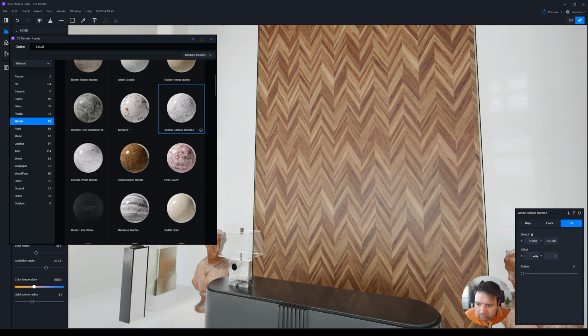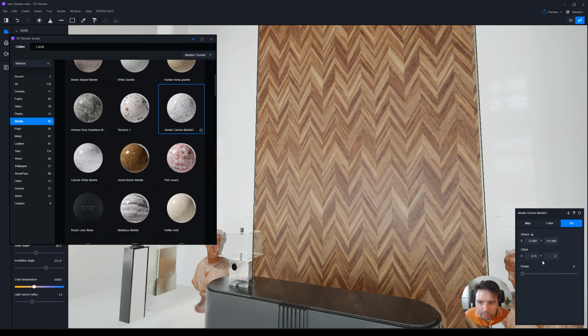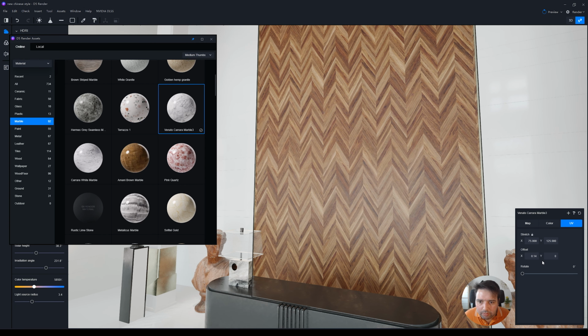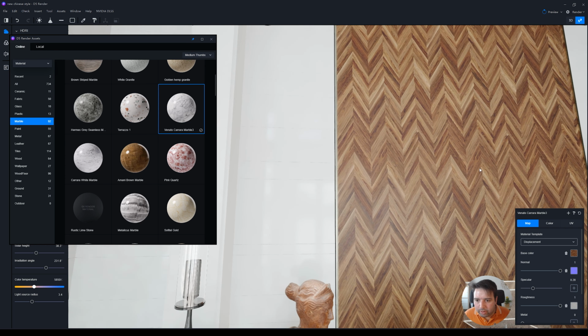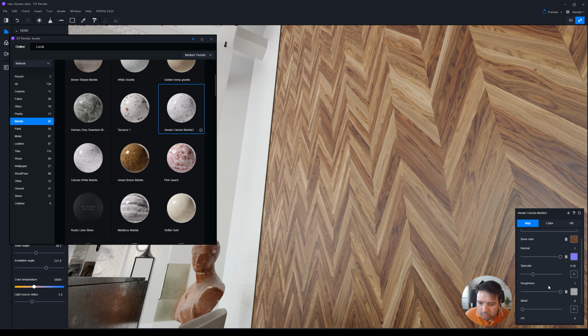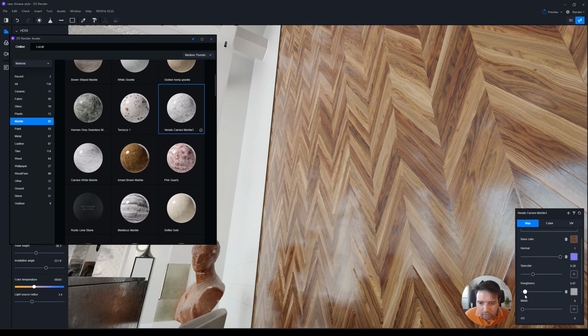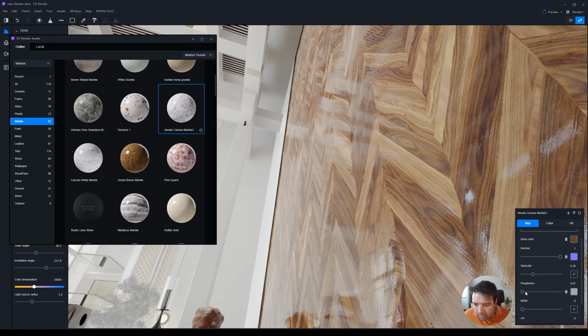And I will just adjust this property here a little bit. About here, maybe in the middle. Okay. And if you notice this part here, let's see more to the light. So you can also adjust this roughness value. If you decrease it all the way, it will be very glossy, this surface. So let's leave it about here.